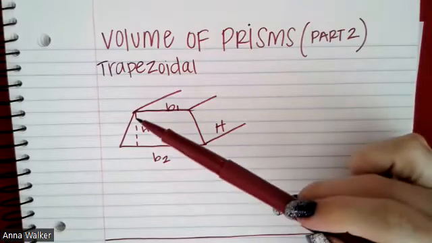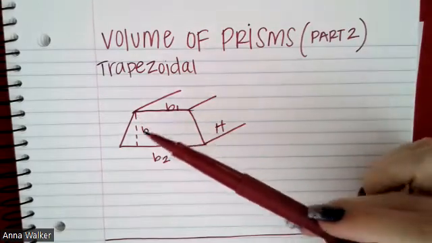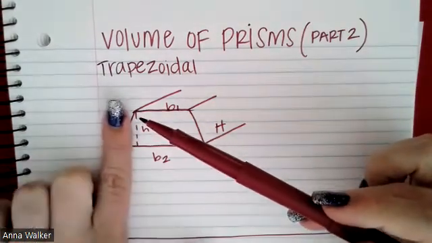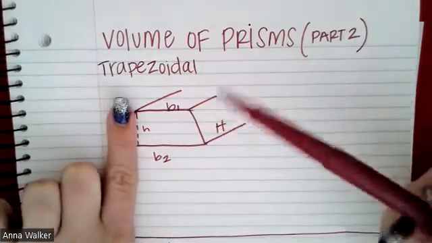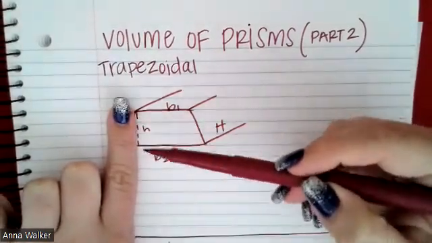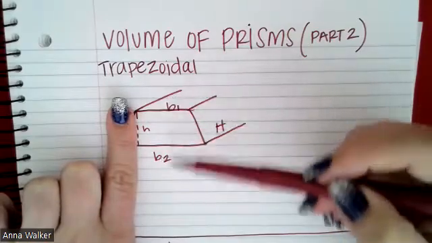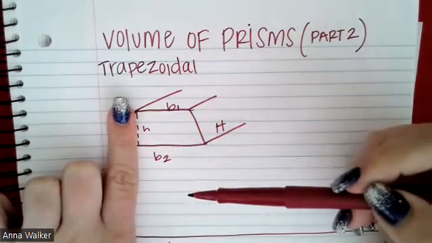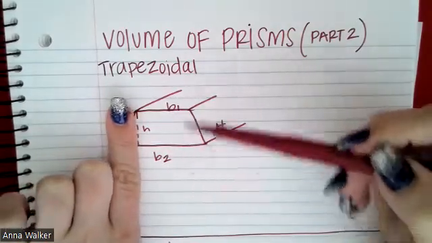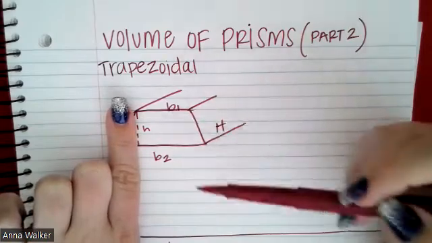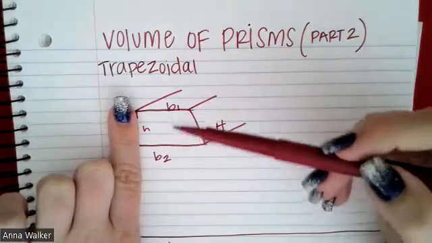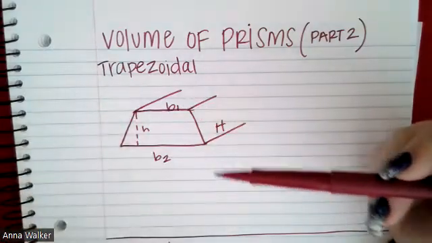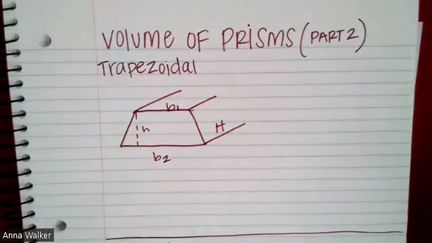So it could look like this, which is called an isosceles trapezoid, or it could be a right trapezoid, which if I covered up this part right here, if one of the sides kind of formed a right angle, but as long as the two sides, the two bases were parallel, it could look something like this. This is called a right trapezoid. So either one of these kinds of three-dimensional shapes, something that looks like this or something that looks like this, is considered a trapezoidal prism.